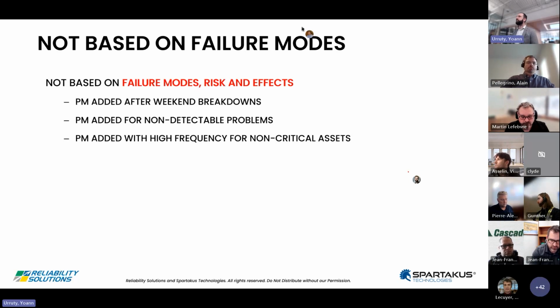It's not based on failure modes, risk, and effects. So we talked about the PM that was added after weekend breakdowns. We could talk about tasks that are added for non-detectable problems or for tasks that are done too frequently for non-critical assets. We're going to talk a lot about that.